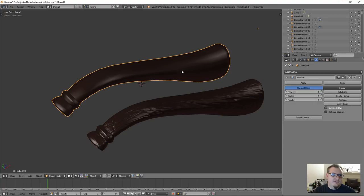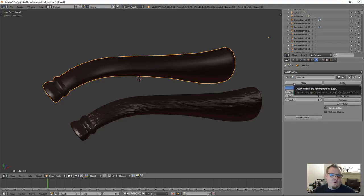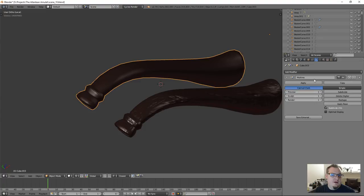So the way that this works is basically for the low res version, you lower the preview level down to the number 1, or the lowest subdivision level. You could even go down to 0, but I think it has to be at least 1 for the normal baking to work, because it has to have at least 1 level of subdivision for this to happen. But basically set this to 1, and then you can say delete higher, and it will get rid of all of the other subdivision levels on this object. And now if we were to apply this, or even just jump into edit mode, you can see we're at this current subdivision level. When I apply this, it's going to finalize that at this current subdivision level. I'm not going to do that right now because I want to be able to UV unwrap this with one level lower than that. But we're going to end up applying this.